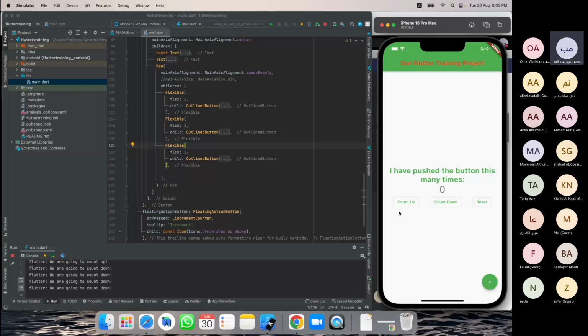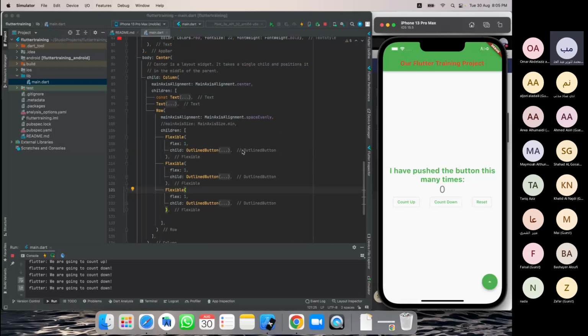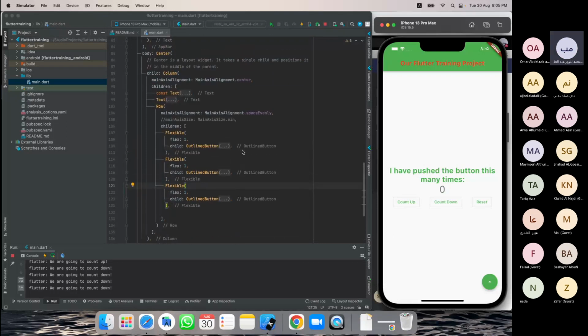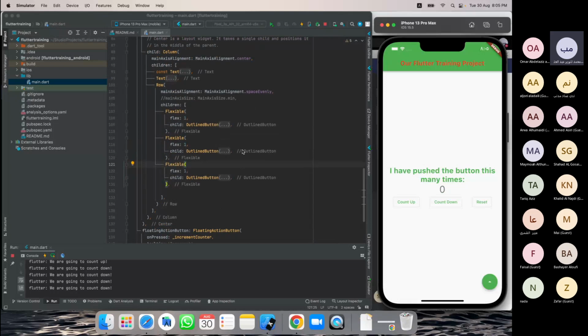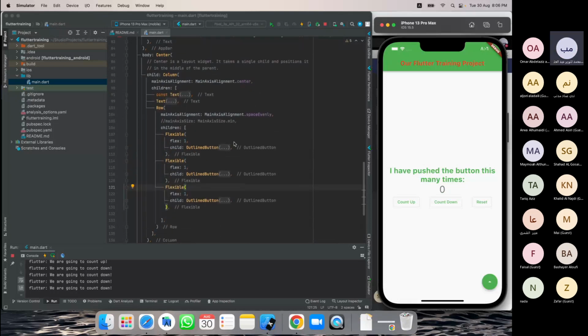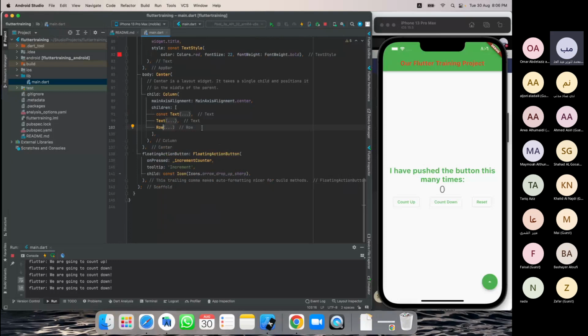Okay, rows and columns. So we have learned, mashallah, a good amount of things. Now we will take a break after a few minutes, but before that, let's try to learn about another very common layout widget called container.